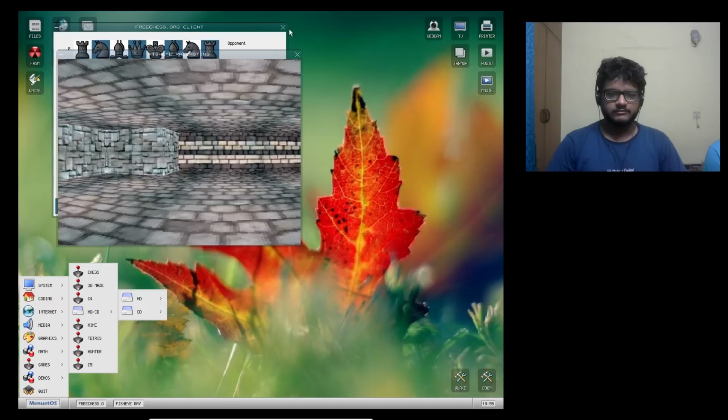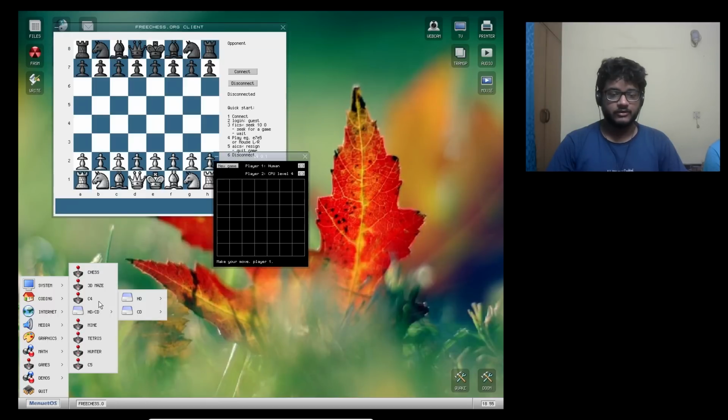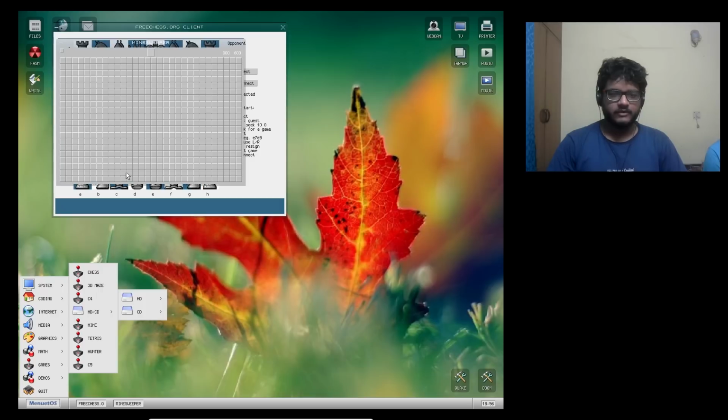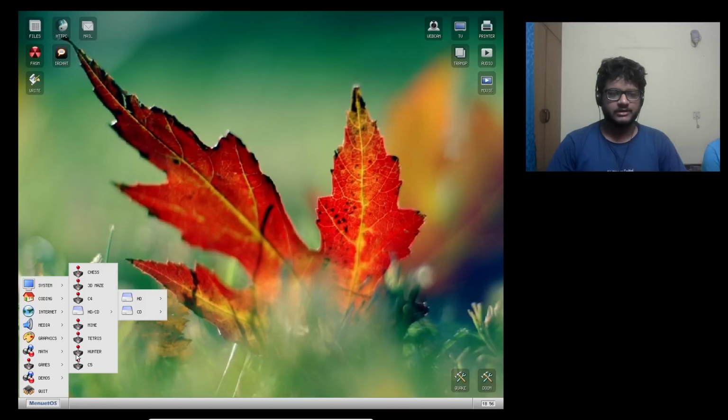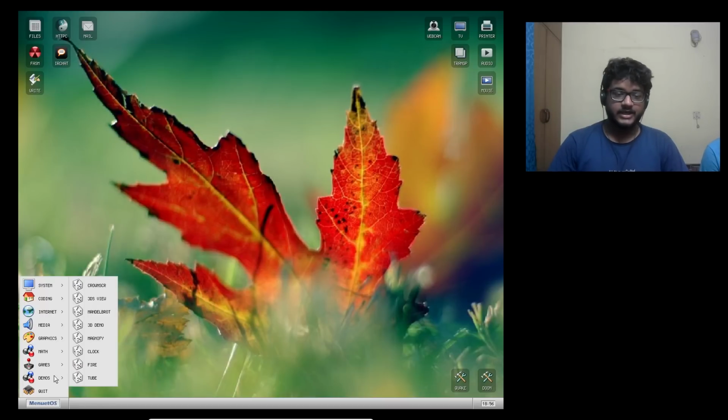But we have this, and we also have a Minesweeper-like game. Oh no, this is a Connect Four kind of game. We do have a Minesweeper-like game, and many other games actually. So a lot of work has been done. It's really awesome how they did all of this in a really nice way, a really presentable operating system, and everything is written, of course, in assembly language.